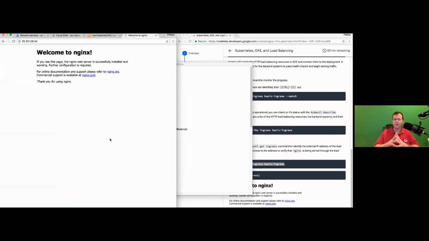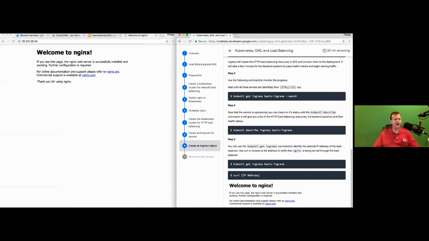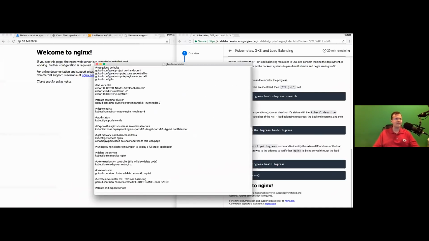So just to wrap up what we did. I went from not really knowing about it to just doing a Google search for GKE load balancing, which gave me a variety of sources, one of them being this Colabs page here. I copied and pasted each one of these steps into a text document with a little # comment field of what that thing actually does.